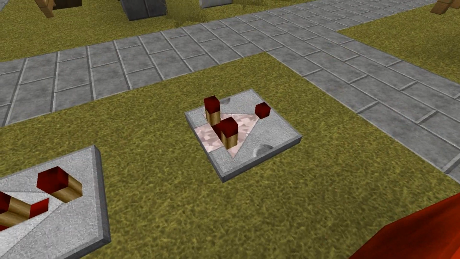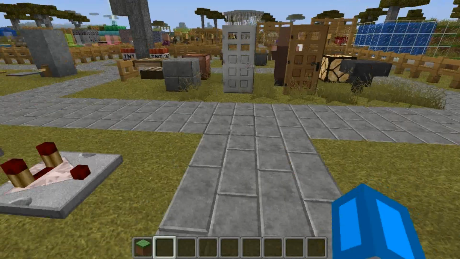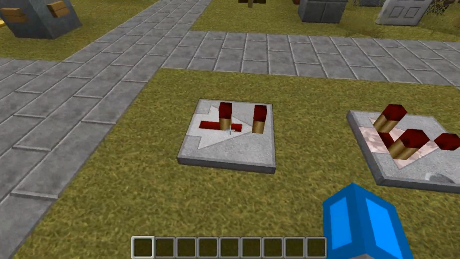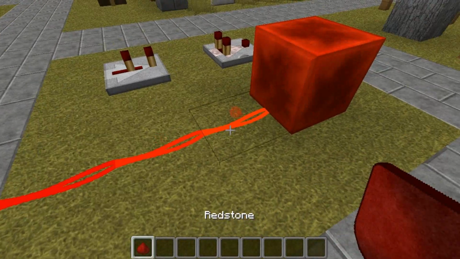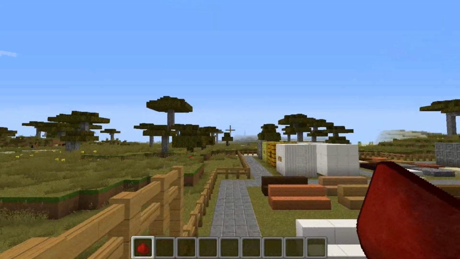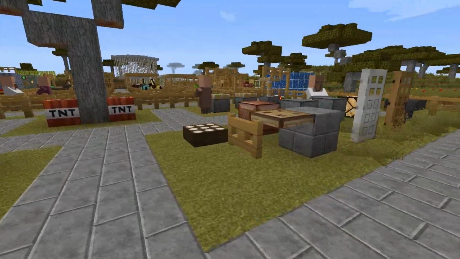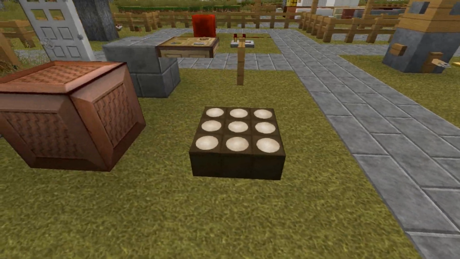The right one is the comparator, right? Yeah, I always question these. And a tree, which was used for decoration. But comparator and repeater. Here's your redstone. Redstone lit up. I'm going to get rid of that. Let's go back to F1 mode. I kind of like this mode a little better than doing it in the original, you know?